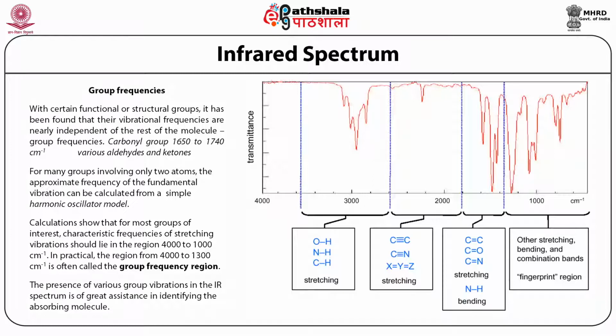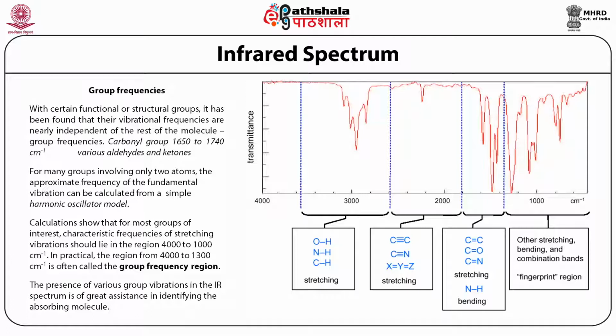In this figure, we show a typical IR spectrum, which is divided into four distinct regions. On the x-axis, we plot the frequency in the form of wave number, and on the y-axis it is either transmittance or absorbance. Either one can be taken. The only difference is that if you take transmittance, the spectrum is inverted. However, if you take absorbance, the spectrum is upright.